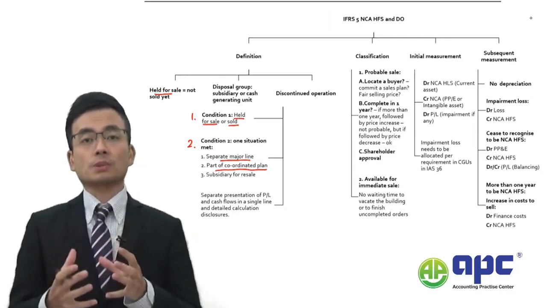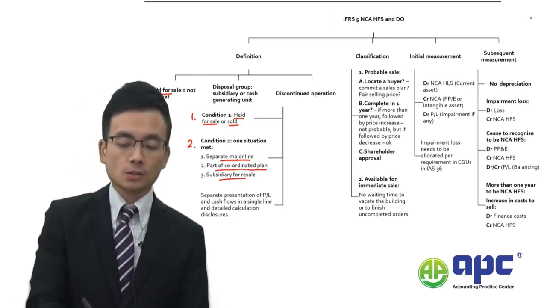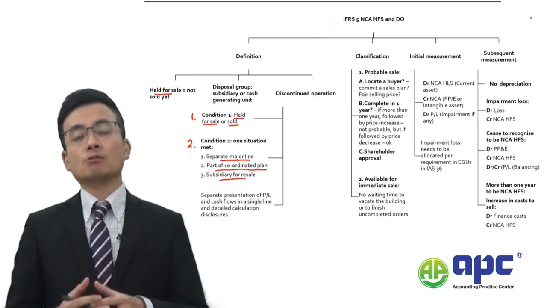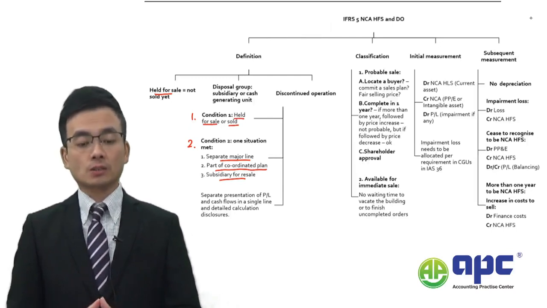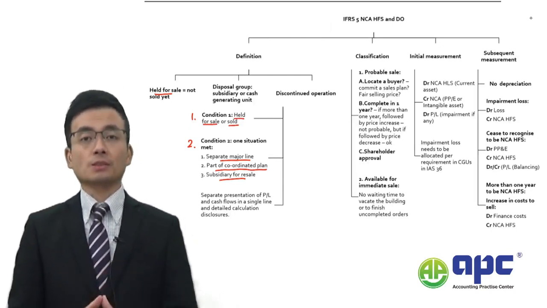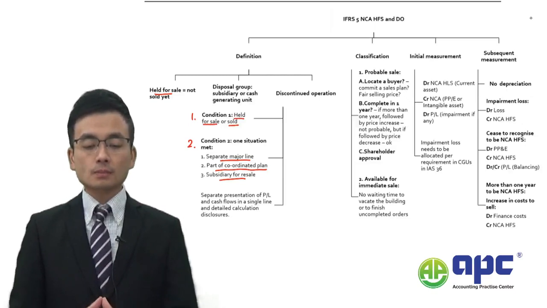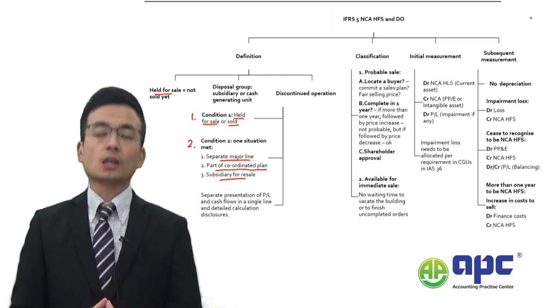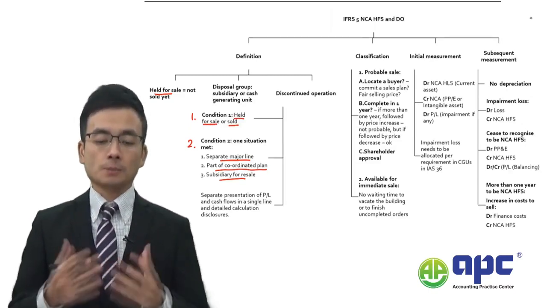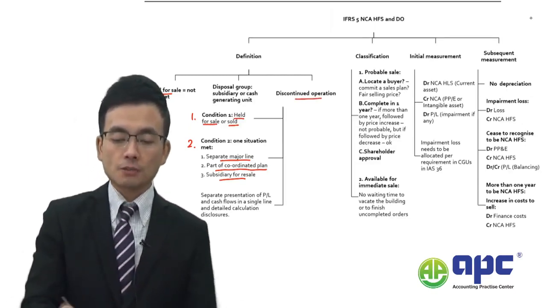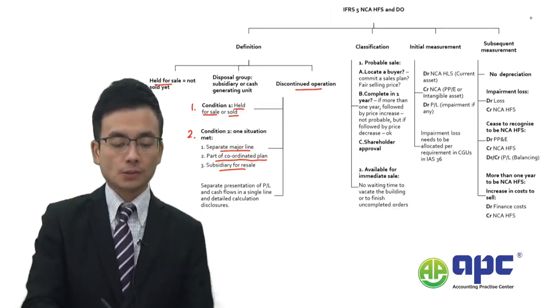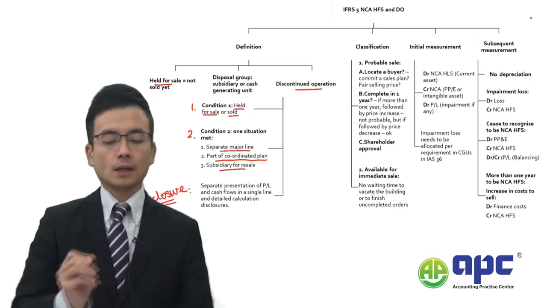If you acquire a subsidiary but for resale, so you decide to buy the subsidiary but you aim to resell it very quickly to somebody else, this is the second condition met. If both conditions are met, it qualifies as a discontinued operation. If it qualifies as a discontinued operation, it's only for the disclosure requirement rather than booking it into the accounts.